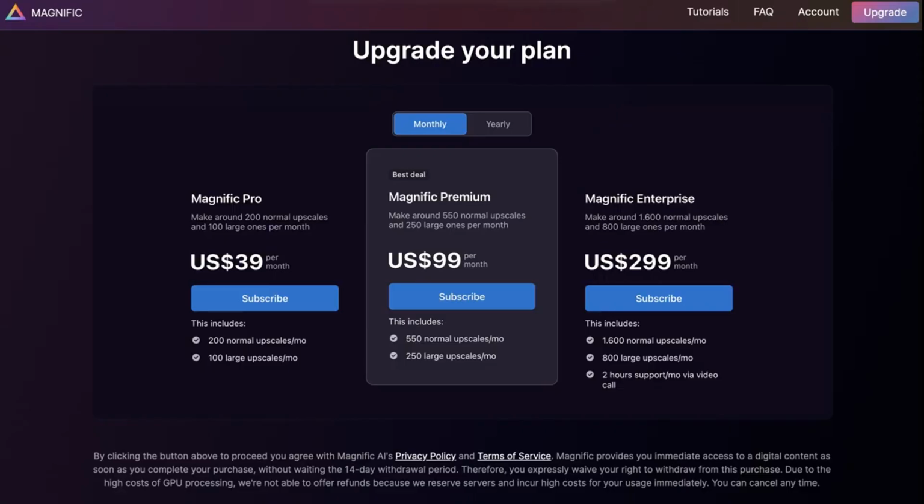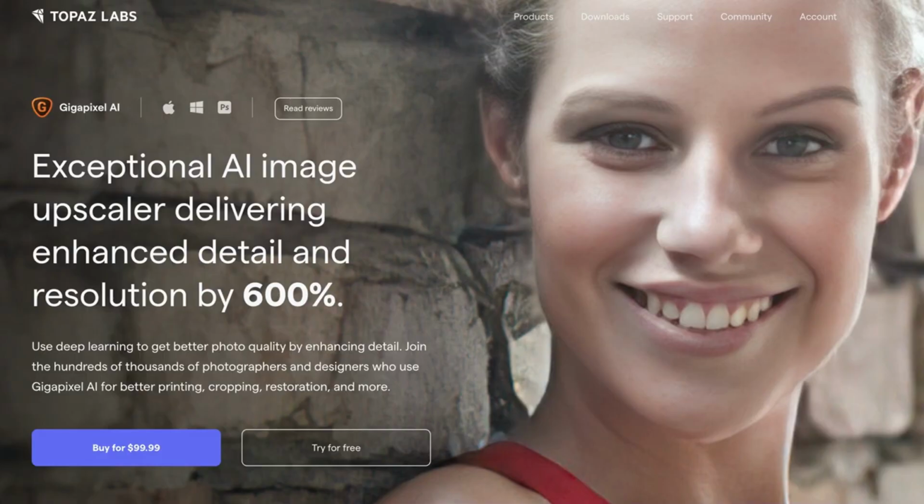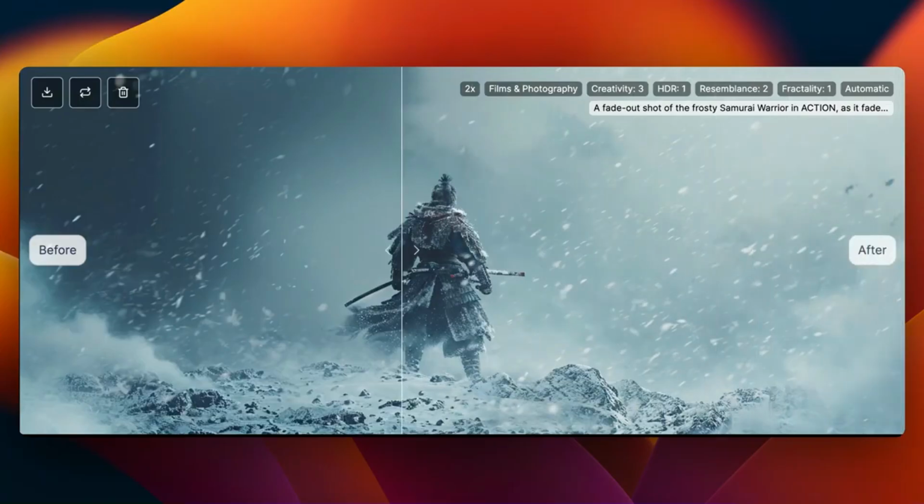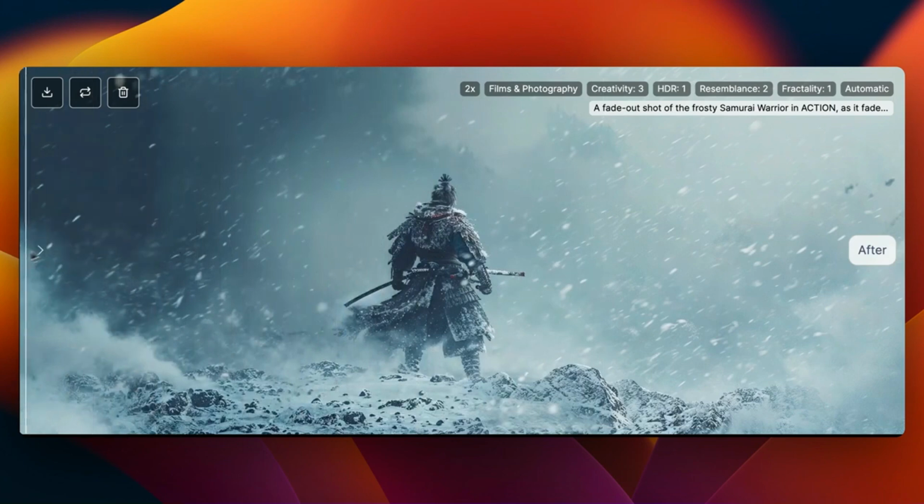Not everything is positive for Magnific AI, of course. There is still room for improvement. The biggest downside of the tool is its price. There is no free trial available due to limitations with GPUs. But not having free trials will turn some people off from the tool. Just to compare, Topaz Gigapixel AI is a one-time payment of $99, whereas Magnific AI's starting level package costs $39 per month. Of course, Magnific AI is a much more capable upscaler than Topaz Gigapixel, but still this price range is a significant investment for many people.